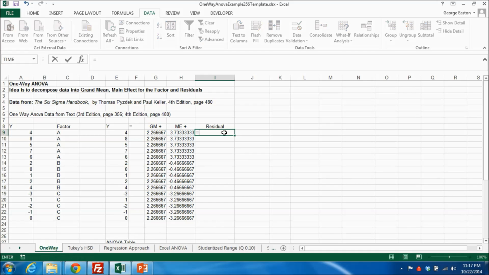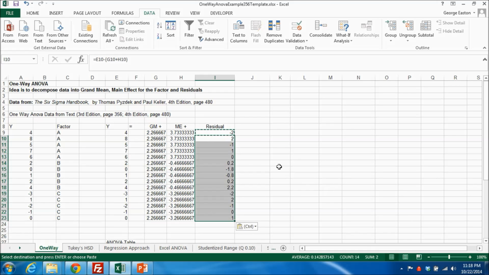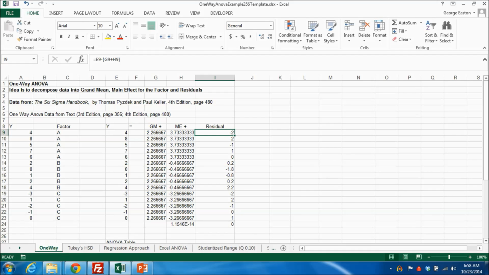Now the residual then is just going to be the difference between the data and the fit. So I'm going to put in an equal sign here, go over and grab the data value, the y value, and then I'm going to subtract from that the fit, but the fit is the sum of two terms. It's the grand mean plus the main effect. So I now get the residuals, and I can go ahead and copy those down. So the residual then is just the difference between what is predicted by the fit and what actually happened.